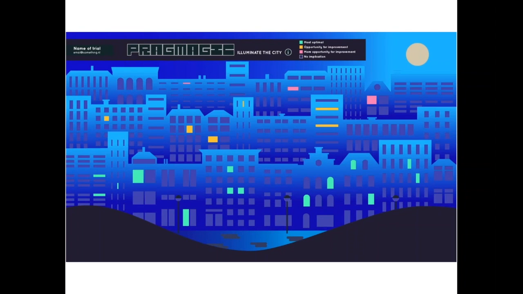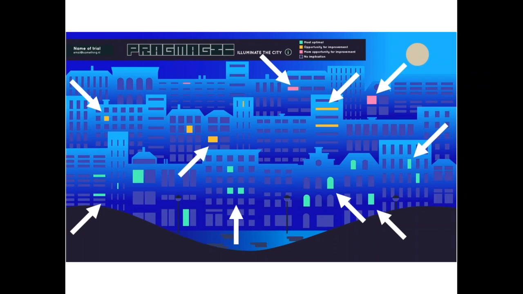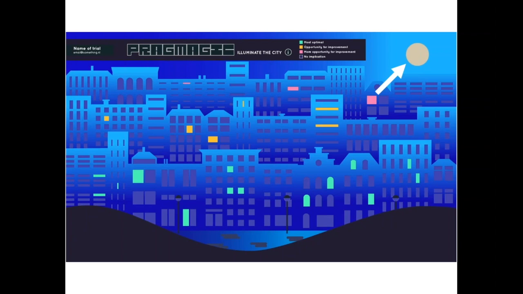The lit windows give you a rough idea of the progress. So you see here a lot of windows being lit compared to the last slide, and this gives constant feedback to the user. Every time you've answered some questions in the tool, some windows in some area of the tool will be lit. Also the sun that's coming up will give you an idea of where you are on the broader side.